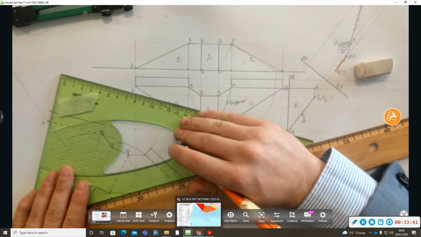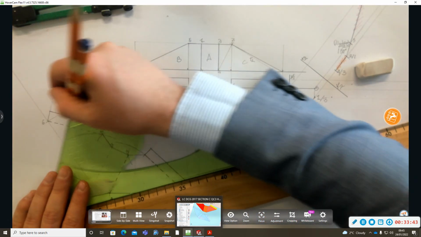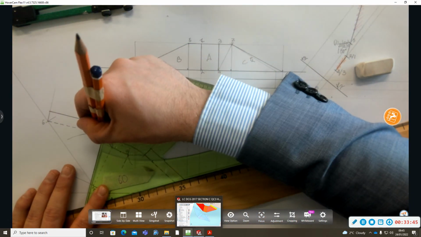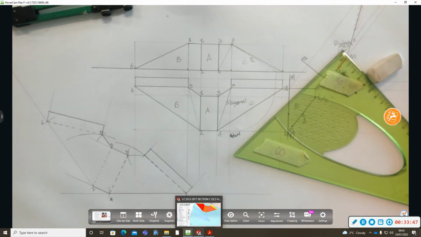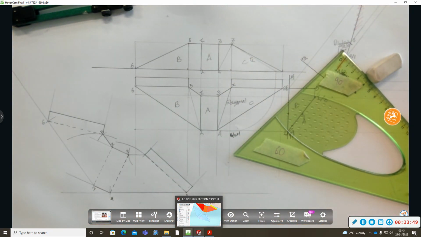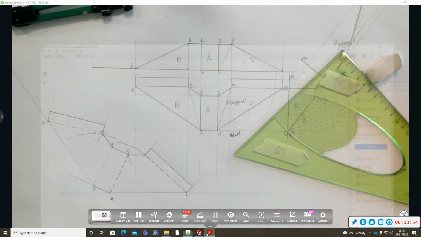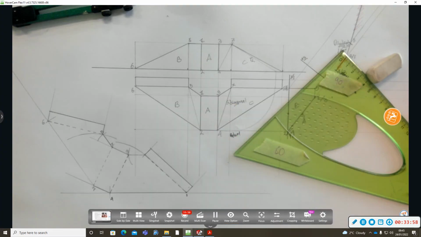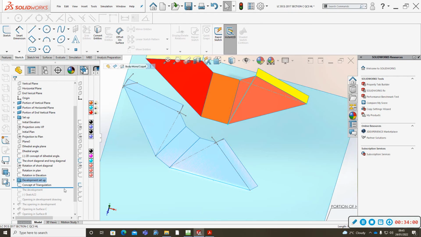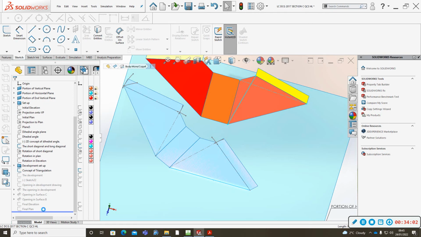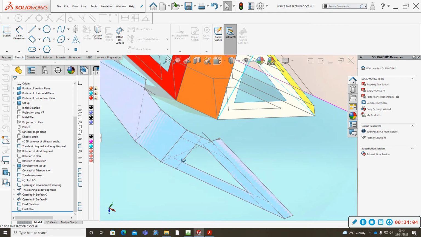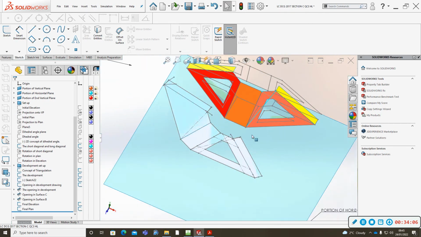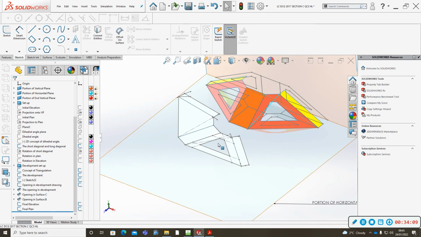Now, the last thing you have to do is the opening on each face. So it says the openings are 10 millimeters offset, and draw them in plan and elevation. I'm running a bit tight on time, so I'm just going to draw this in technically. If you want to do that, we essentially have to put the 10 offset into our development and transfer it to here.